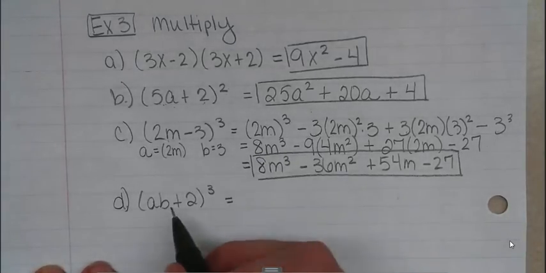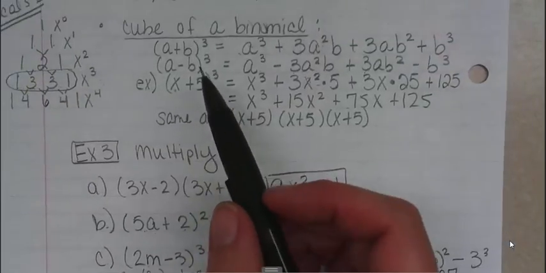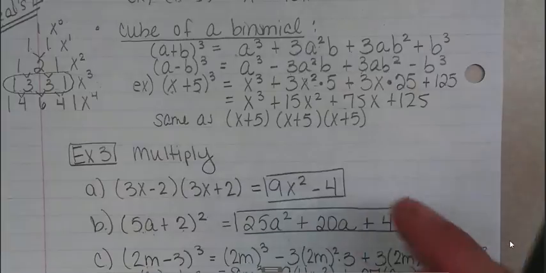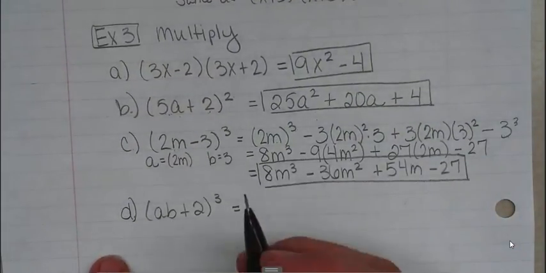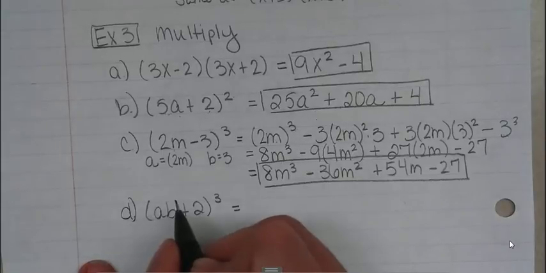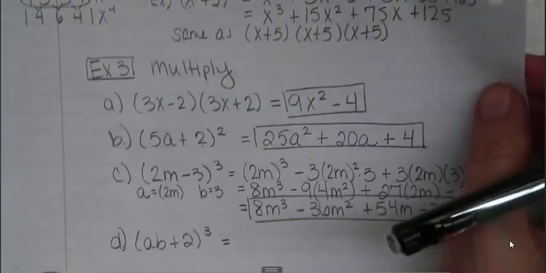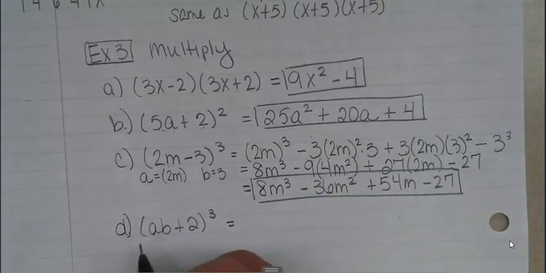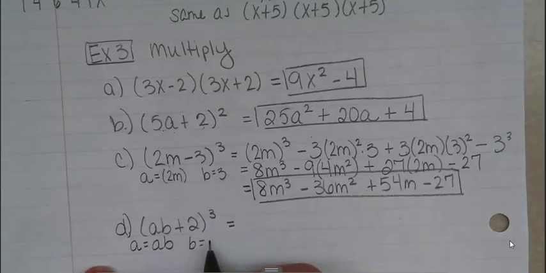All right, so still I've got a binomial cubed, or a cube of a binomial. Okay? So I think in some of these it's really important, especially ones that have a lot of variables in them, to recognize, you know, in our pattern we used A and B, so try and figure out what A and B are. So A is always going to be your first term. So A is 4b. I know that's weird. And B is your 2 here.